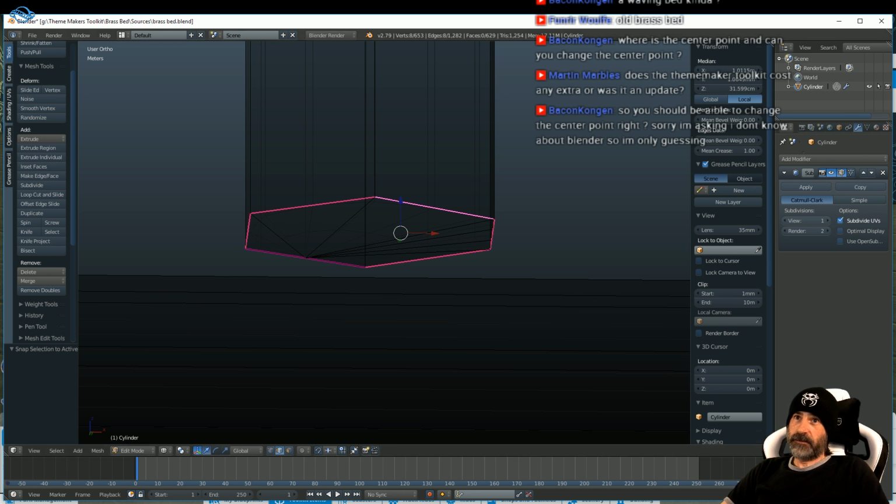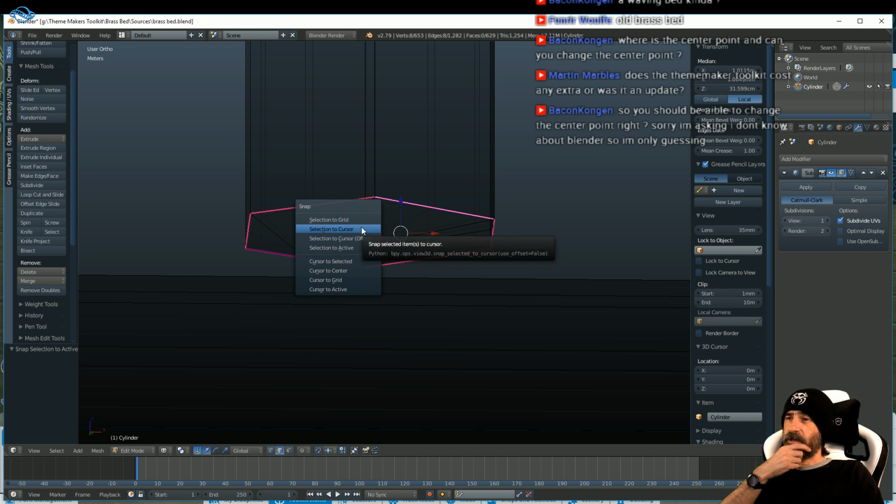Yeah, I'm only guessing too. Like, this isn't something I've run into. Yeah, Shift S. Selection to cursor.